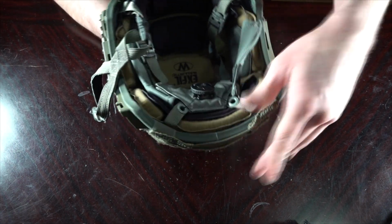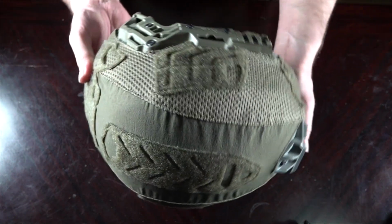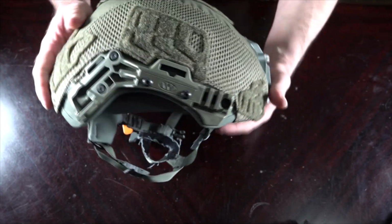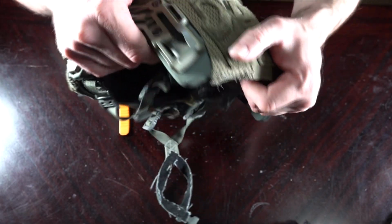And there we go. Once you've got all 4 of those tails tucked in there, just double check. Make sure everything is nice and tight. There's no bunching. Everything looks good to me on here.